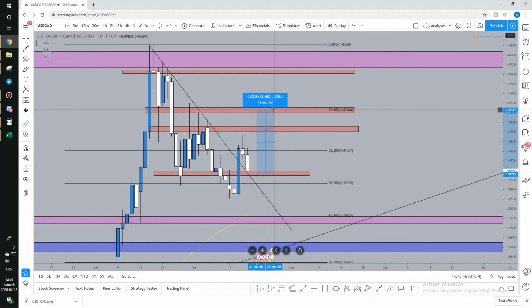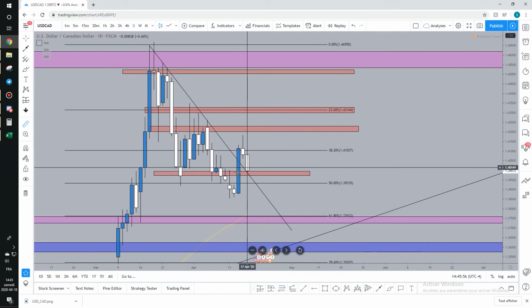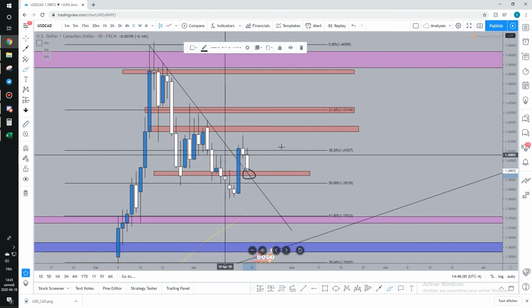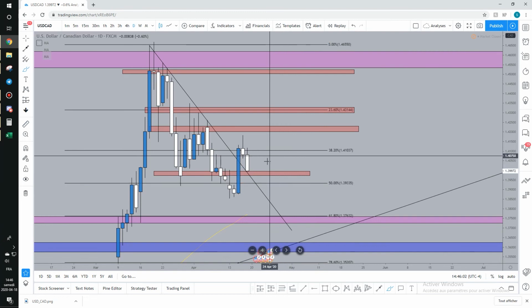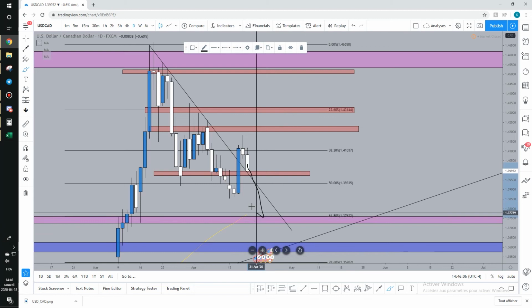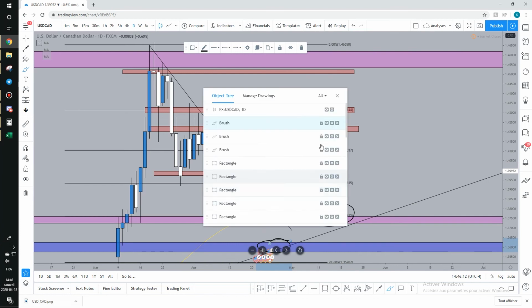The second one is 335 pips, and the last one will be 535 pips. So this is if we are making something that tells us that we can buy around this zone. But if there's nothing that tells us that the price will go up, it will still go down, and our target will be the 61.8% as I said earlier, and then the blue zone. So this is for the daily time frame.